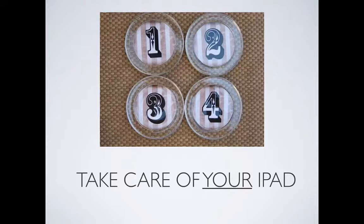This is for daily use. There will be some times in class where there's a group of iPads on the table, and that doesn't necessarily have to be your iPad. But if we're using them in daily class use and we ask you to go to the iPad cart, we really need to pay attention to picking up your assigned iPad.